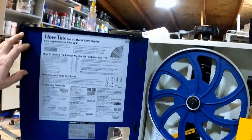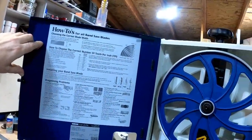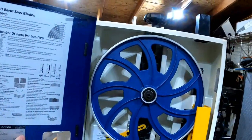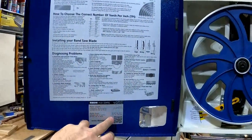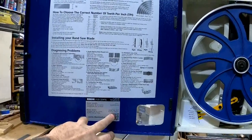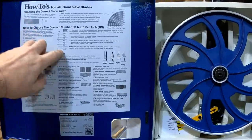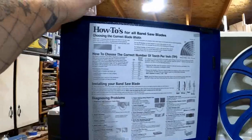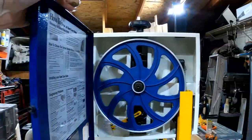So inside the cover of this, it gives you a bunch of information about the bandsaw itself, troubleshooting stuff. The length of the blade is 111 inch. It'll take anywhere from a 3/16 to 3/4 inch wide blade. Gives you all kinds of information on the right and wrong way to tension your blades. If you ever decide to buy a bandsaw, always look in the cover for the information on that.